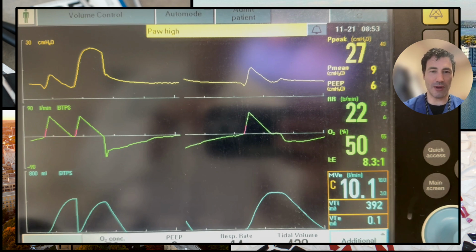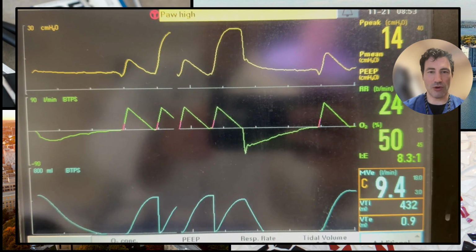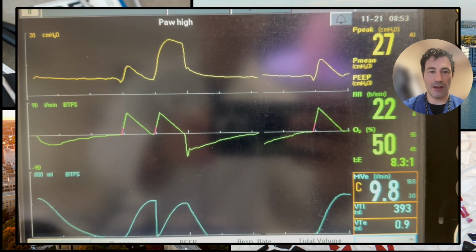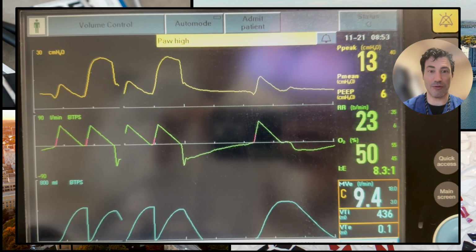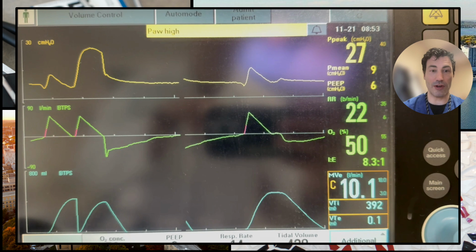So what this patient is doing is called double triggering. And double triggering is where they breathe in, and then they breathe in again before they breathe out. And you can see red-green is Christmas, happy, and that means the patient is triggering these breaths. Most of our ICU ventilator modes are assist control, which means if the patient triggers a breath, they get the breath that you've set. So again, let's pretend this is 500 milliliters. They get 500 milliliters over a set amount of time in a decelerating format. And here they trigger again, they make a respiratory effort, and they get another 500 milliliters. So their total tidal volume is going to be double that.